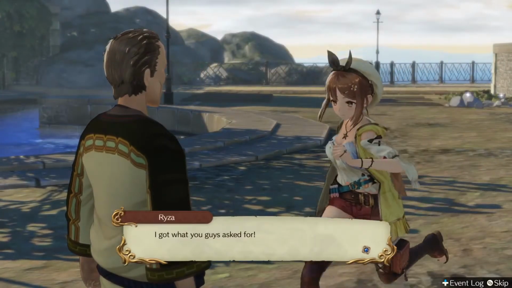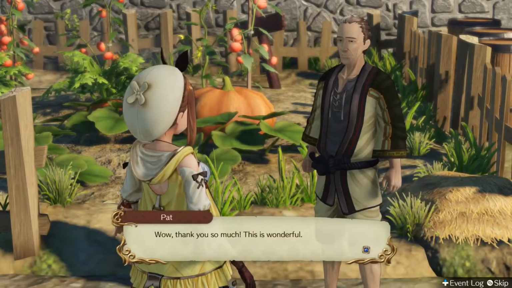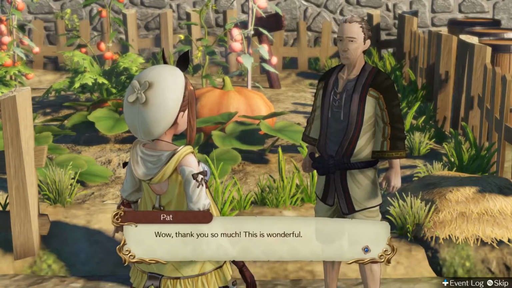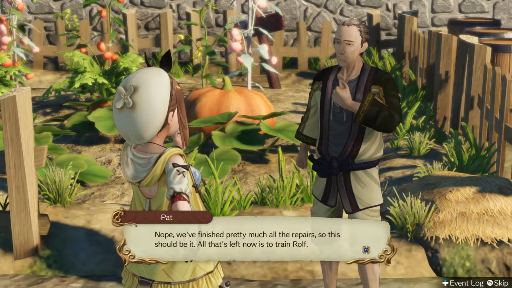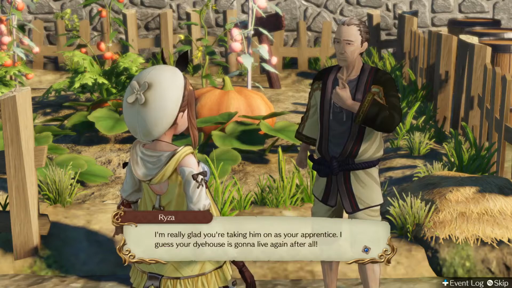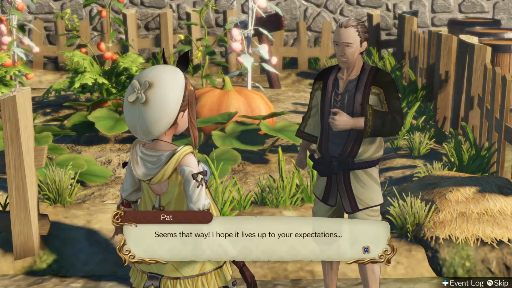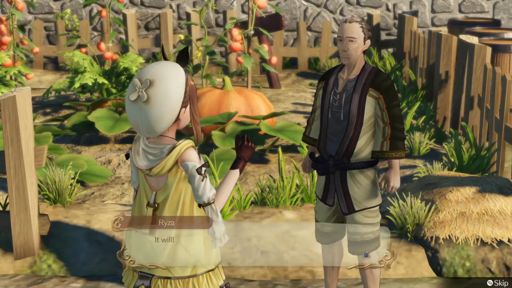I got what you guys asked for. Well, thank you so much. This is wonderful. Do you need anything else? Nope, we're pretty much finished with all repairs, so this should be it. All that's left now is to train Wolf. I'm really glad you're taking him as an apprentice. I guess your dye house is gonna live again, after all. Seems that way. I hope it lives up to your expectations. It will.